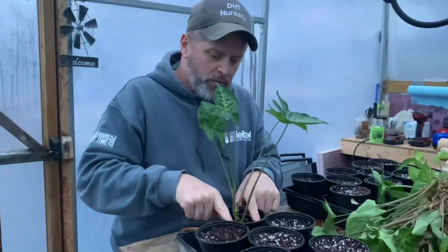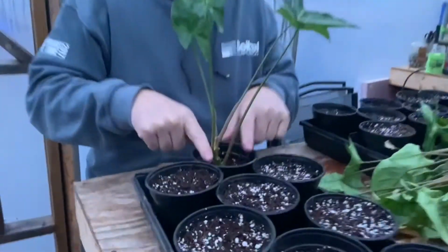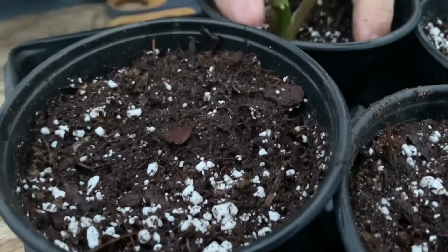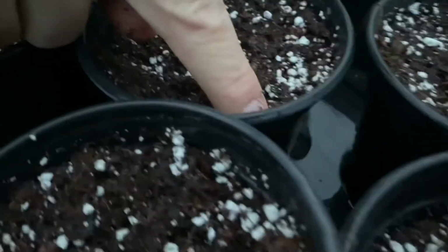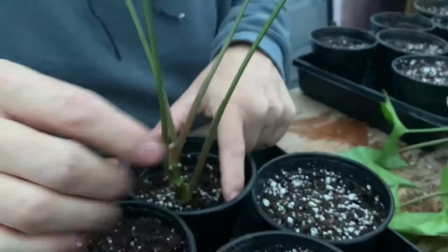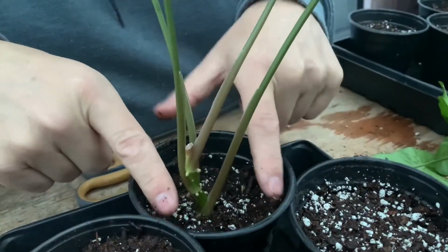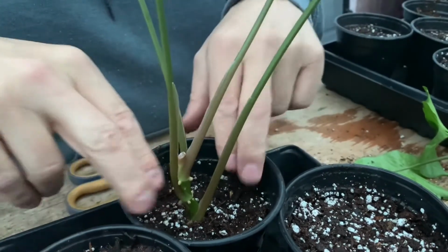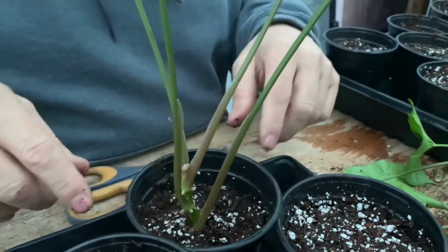I'll fill the soil probably to about where that, I don't know if anybody's noticed, but there's a little ledge inside them pots. You never really want to fill your pots fuller than where that ledge is. That ledge is for when you water it, it don't overflow. That's the dirt line's what that's for. Just a little tip. So I'll fill these up to here, and then I'll water them good.